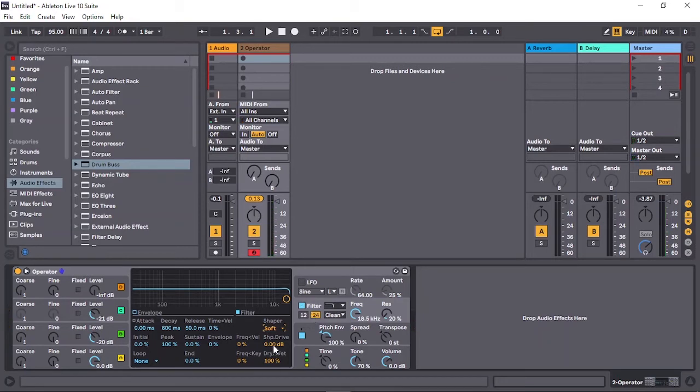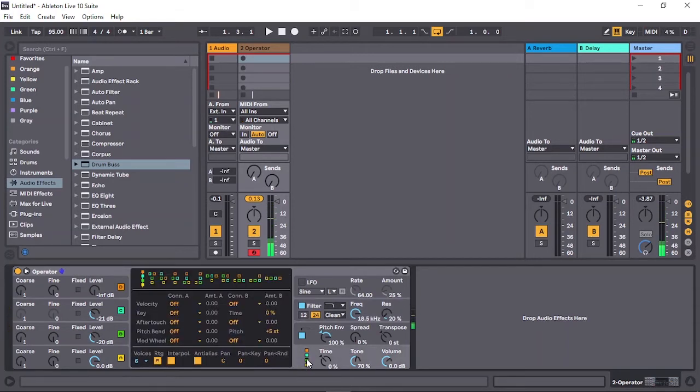It sounds better with this. So you can add some shaper drive. It's like overdrive. Hear that? To where you like it. And then you can also experiment with other output algorithms.